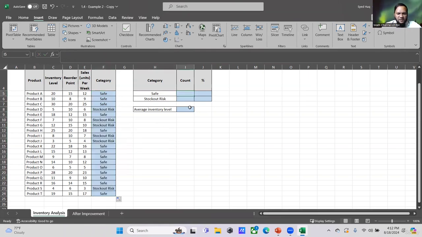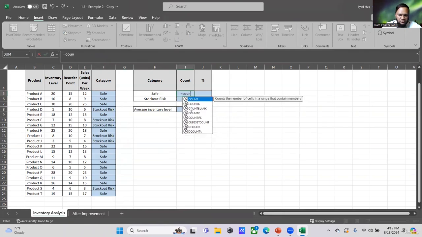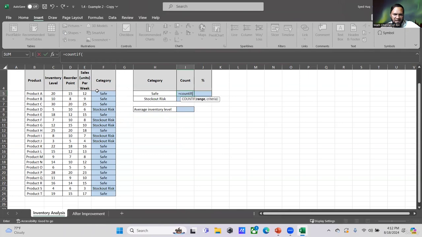So let's now use the COUNTIF function to check how many we have for safe. For the range, select all of them. And the criteria we are going to check against is this one, safe. So select that. Here, the category is going to change from one row to another, so do not absolute reference it.